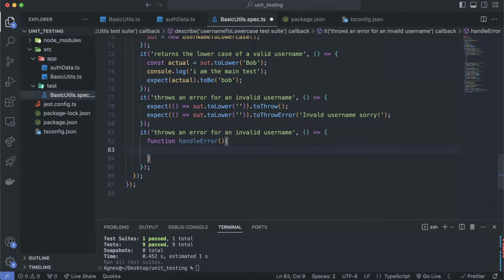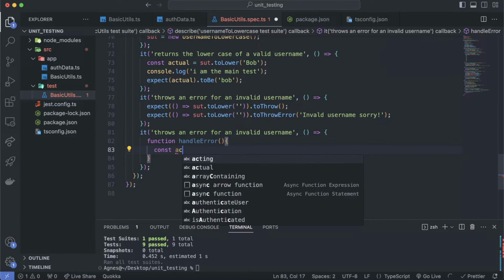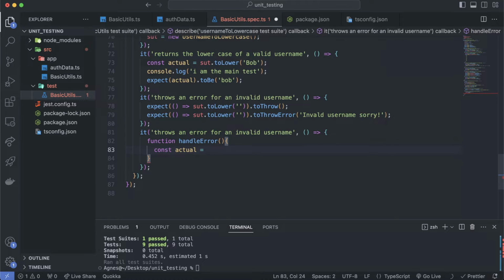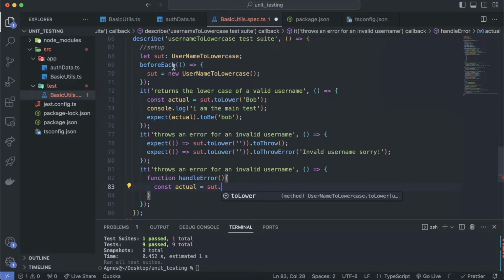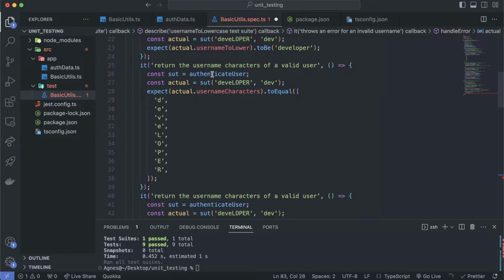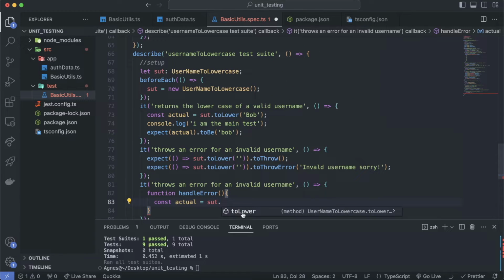Inside this function, let's define our actual. Our actual is our suit dot toLower. You can see the importance of this jest hook, because without this hook, we would have just been repeating ourselves more and more. So the hook is very important.